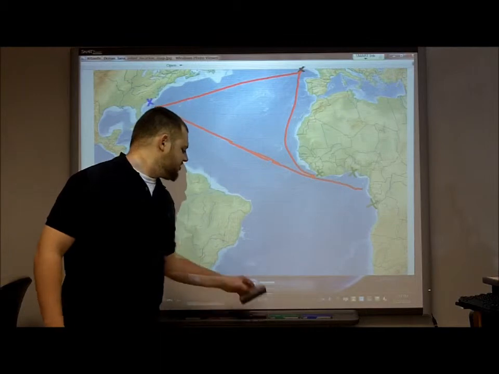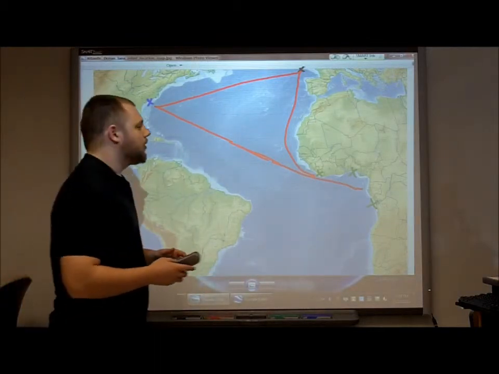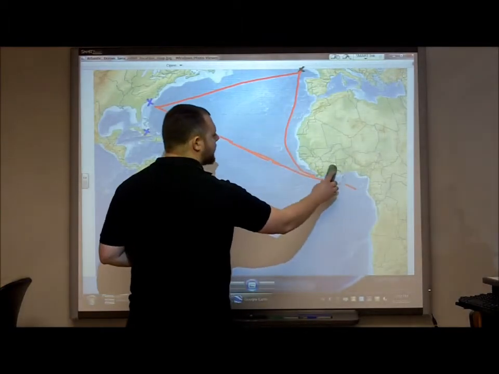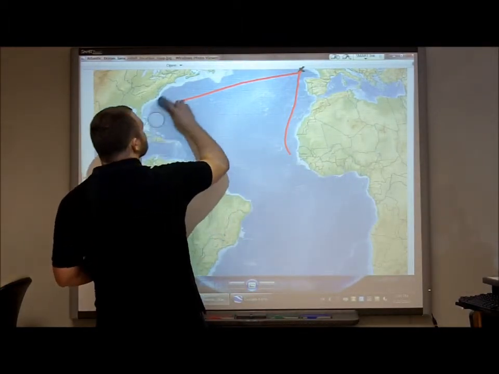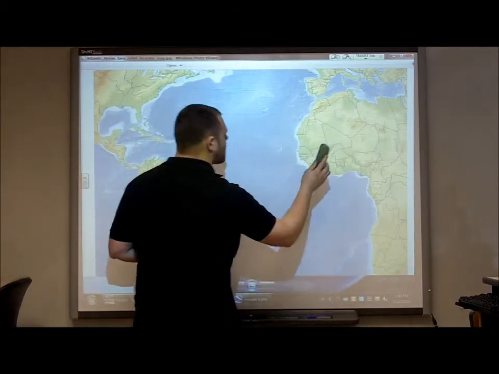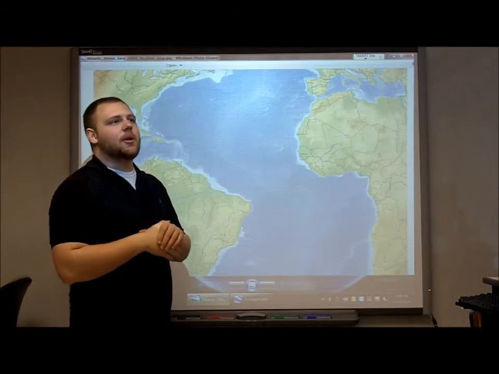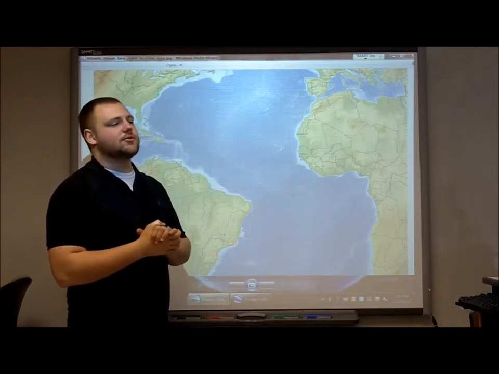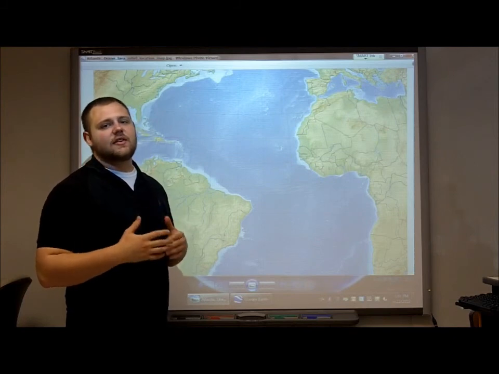Now, to finish this off, I'm going to once again demonstrate how easy it is to clear the entire board. All you have to do is swipe with the eraser and all your markings are gone. Using the Smartboard in the classroom makes it a lot more interactive for students, especially younger students, since they can be more involved, and it's easy and fun to use.